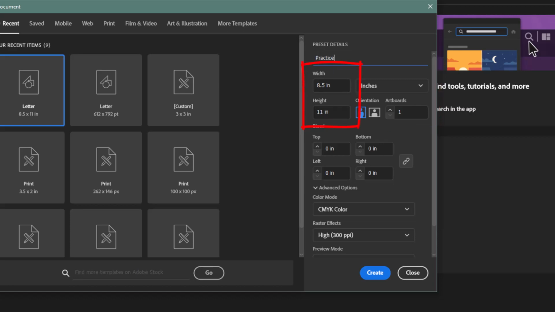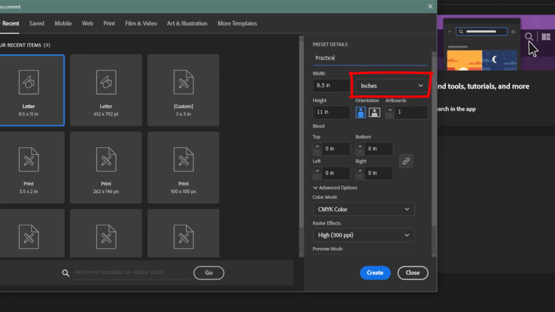Obviously, width and height is how wide and how tall that you want your artboard to be. So think of an artboard as the piece of paper that you're going to be drawing on, and the piece of paper that will eventually be printed. You'll see momentarily what that artboard looks like, but in Illustrator, you can create multiple artboards. So if you're making something that has fronts and backs or multiple pages like a booklet, you can lay it all out at once.